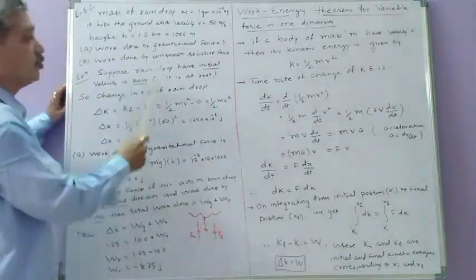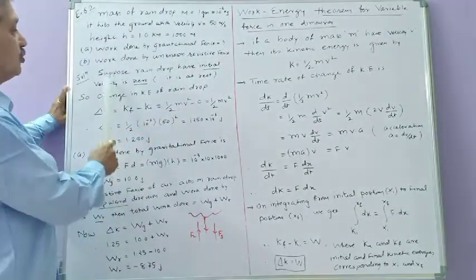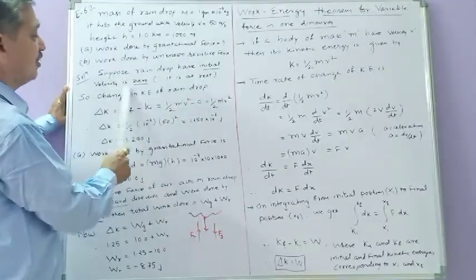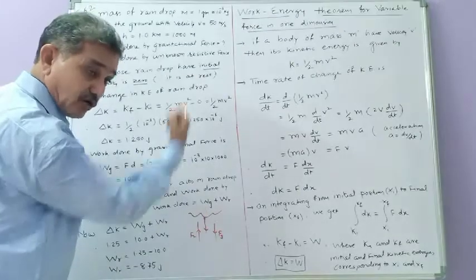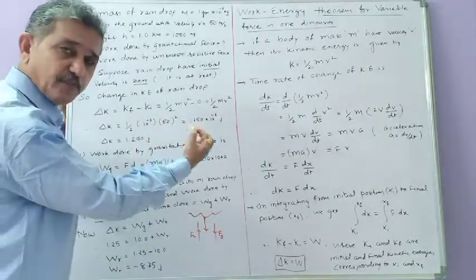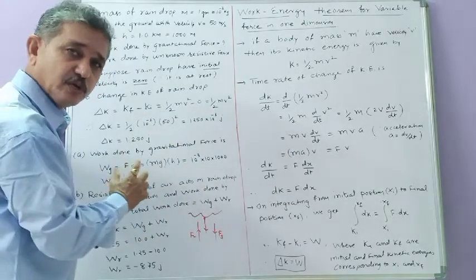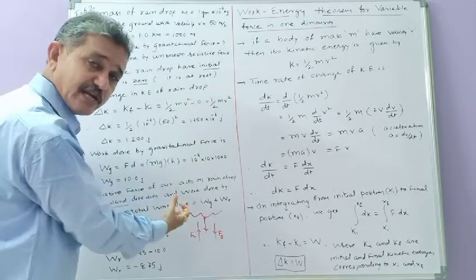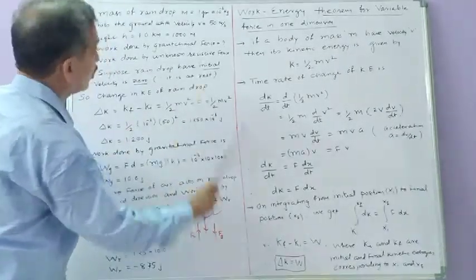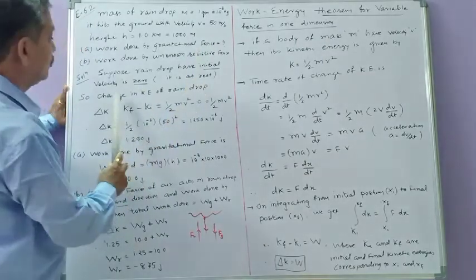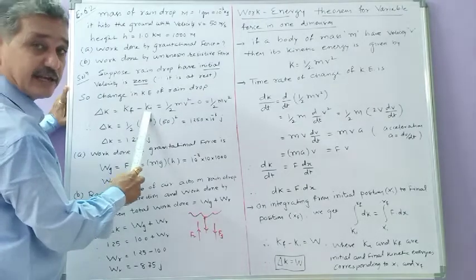So here we have to calculate the work done by the unknown resistive force and the work done by gravitational force. Suppose the raindrop has initial velocity 0, because it is considered at rest when it comes down from the cloud. At the moment it comes out of the cloud, you can consider its speed is 0, and as it comes down its speed keeps increasing because of gravitational force, and when it touches the ground, finally the final velocity is given. So as initial speed is 0, you can say its initial kinetic energy is also 0.